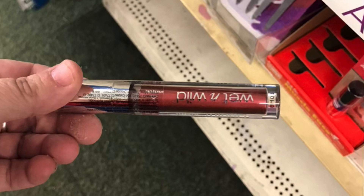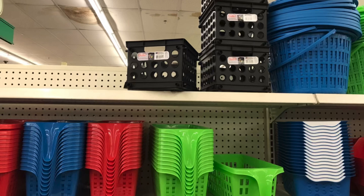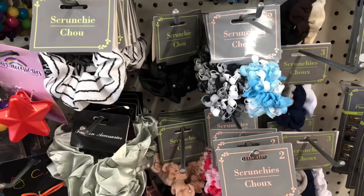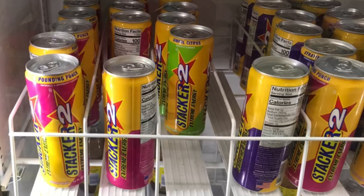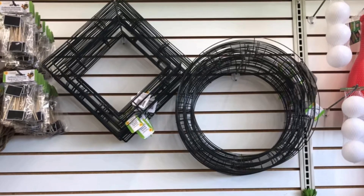Also Wet n Wild lipstick. And the wall decal stickers — they're double-sided. Tons of organizational items. And more of the ponytail holders — these were absolutely stunning, love that striped one, but I also love this one — that blue is just everything. And I have never seen these — I have never drank them — but these are energy drinks, so if you like them definitely stock up for only a dollar. And on to the next Dollar Tree.